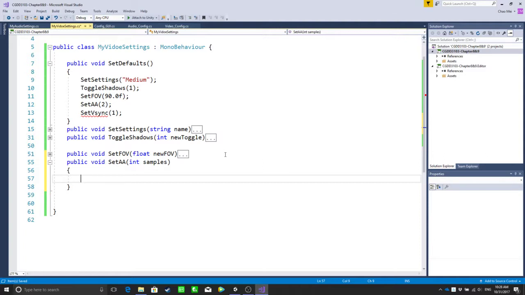If it's 0, there's no anti-aliasing. If it's a higher number, there's better anti-aliasing. Basically, you just need QualitySettings.